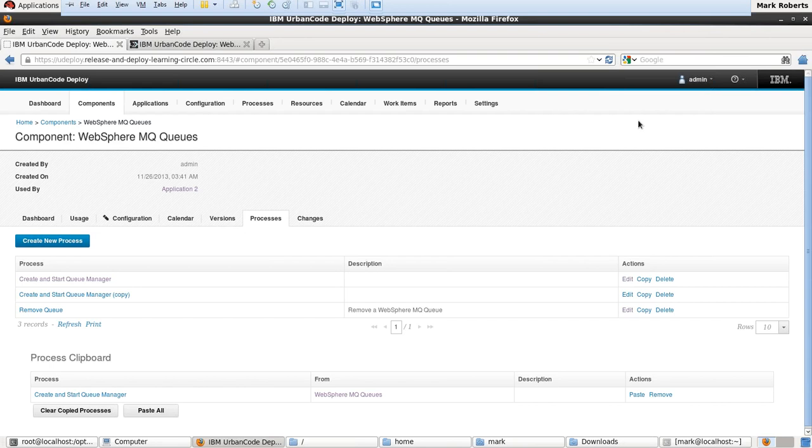So it's not really parallel development of the component processes. The way that you would do that, if you wanted to really, is to say, well, this create and start queue manager is pretty close to what I want, so I'm going to copy it. That's put it onto the clipboard. So I can paste that back in, and I've now got a copy of that process.